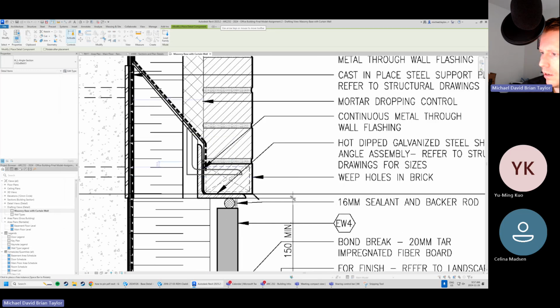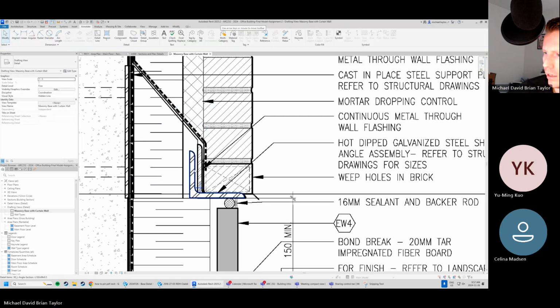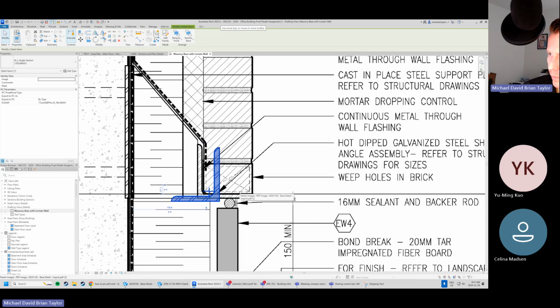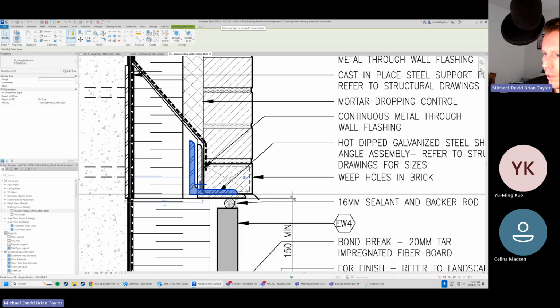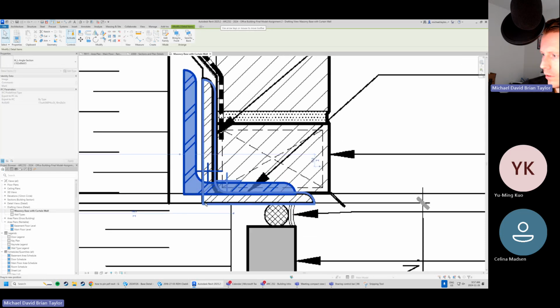And now, ta-da, if I hit space, I can rotate this. Bam. Aha. You can see something's not quite right. What's not quite right is that the rotation is not what I want. That's okay. Click to place, and I'm going to hit space. I'm actually going to mirror this. If you end up with a situation where you need what's called the long leg to be vertical, LLV, long leg vertical, we're going to mirror this. I'm going to mirror it, turn off copy, and just mirror it in place. And drop this somewhere in here.